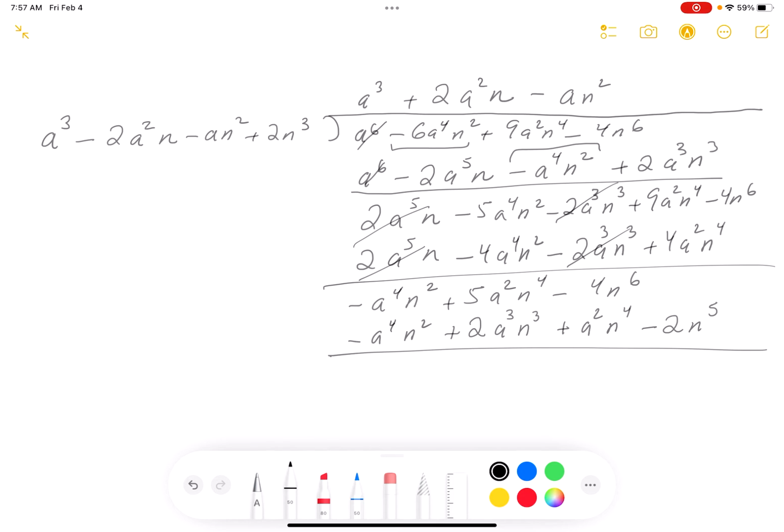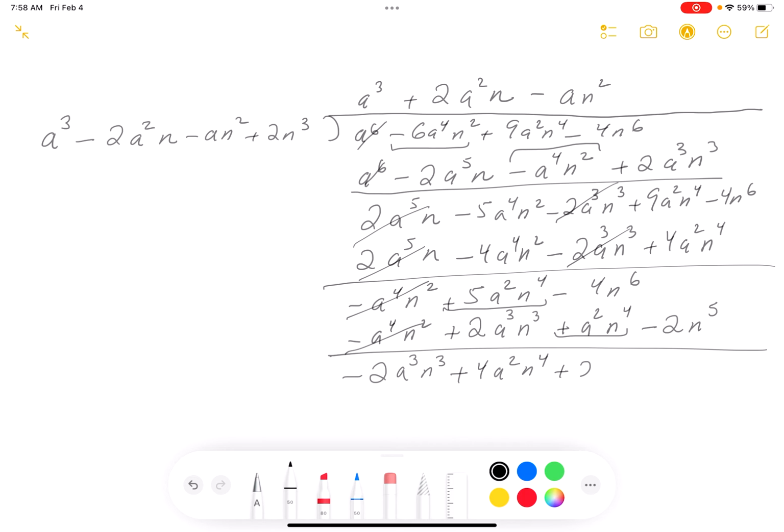I think I did okay. Going to do my subtraction now, and let's write that down for you. Again, when I do these things, mistakes happen. People make mistakes all the time, and long division is very tedious, at least for me. Let me make sure I did everything okay. So this disappears, and then I get minus 2a cubed n cubed. And these guys are like one another, aren't they? That's going to give me plus 4a squared n^4.